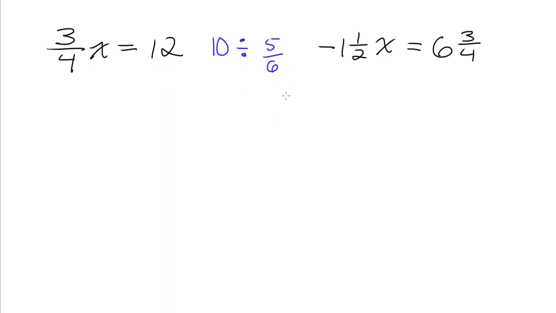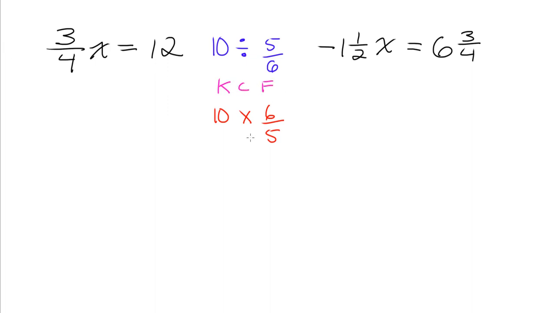What we learned is we could use the concept of reciprocal to convert this division problem into a multiplication problem. So we keep the first term, we change division into multiplication, and we flip, or we get the reciprocal of the second term. And many of us learn this as keep, change, flip.